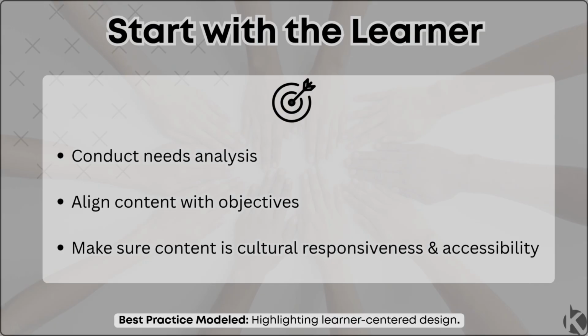The first step is always the learner. We need to ask, who are they? What do they know already? What barriers might they face? That's why we do a needs analysis. Then we line up everything with clear learning objectives, and we make sure our materials are accessible and culturally responsive, so all learners feel included.